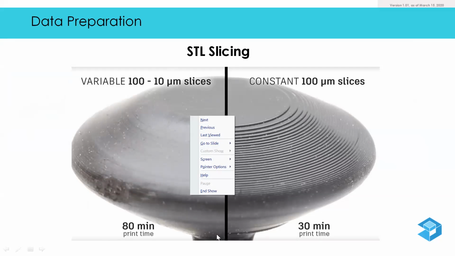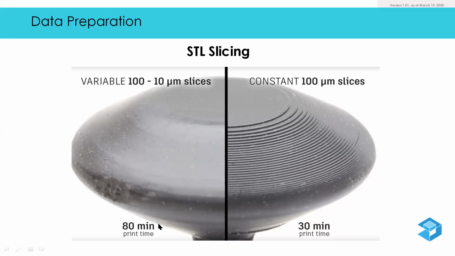For 10 microns, the 3D printer will make the first slice. Then after 10 microns, a very small distance, it will make the second slice, then another 10 microns, the third slice, like that, multiple slices. So you take around 80 minutes to print this whole component. In case you have a layer thickness of 100 micron, the first slice has been made, then at a larger distance you make the second slice, then at another 100 micron the third slice, and you're spending only 30 minutes.